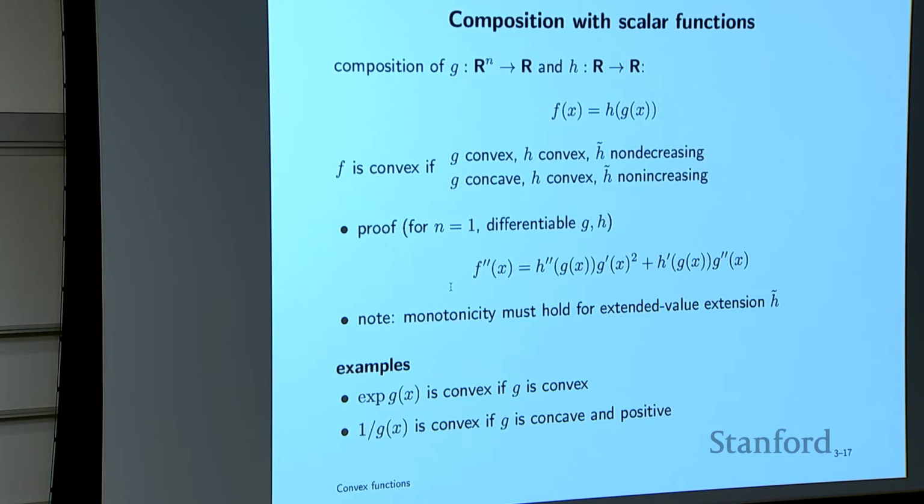So these are the composition rules. And it's actually very short to prove it directly, with no assumptions on differentiability or anything. But the way I think of it, my mnemonic, if I were to forget it, I would simply go back to something like this. You just assume everything is in R1. Assume everything's differentiable. And then you literally go back to your calculus class, differentiate this once, you get h prime of g of x times g prime of x. Differentiate it a second time, and you get this thing here.